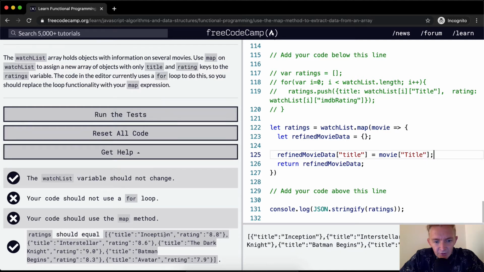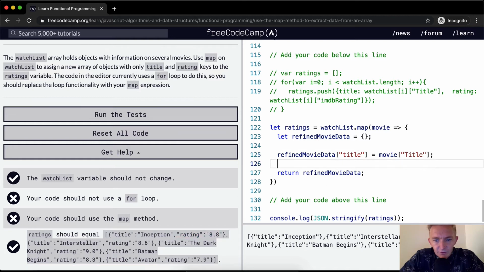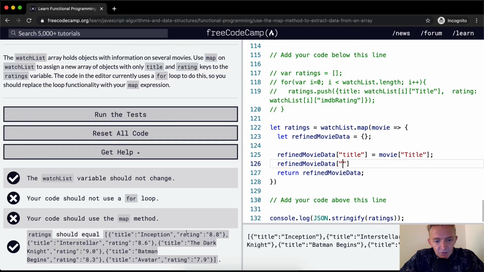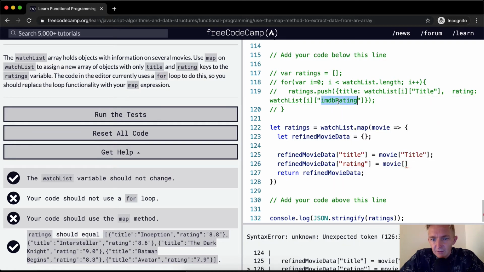Now we've got the title in there, but then we also need the rating, right? So we're going to do the same thing. We're going to say refined movie data, and we want that to be coming out as a rating. So rating, we're going to set this equal to movie, and here we want to get the IMDb rating.